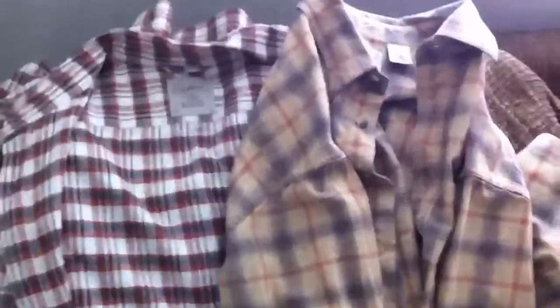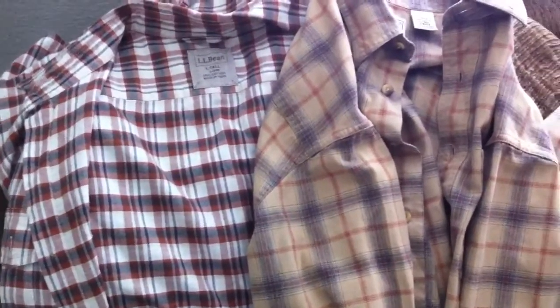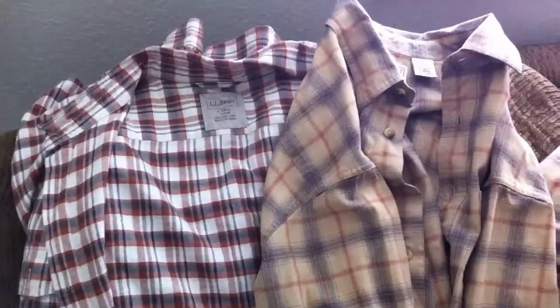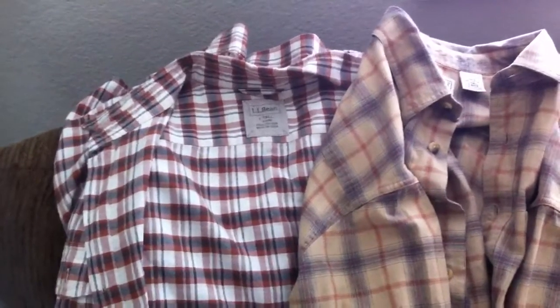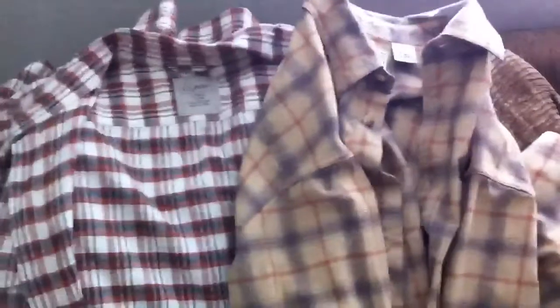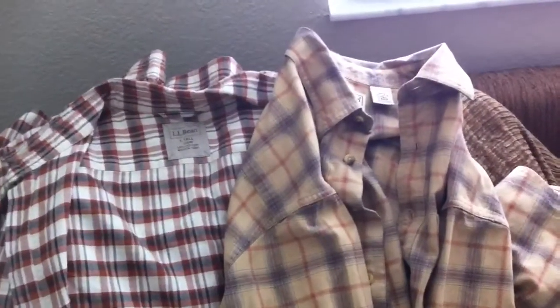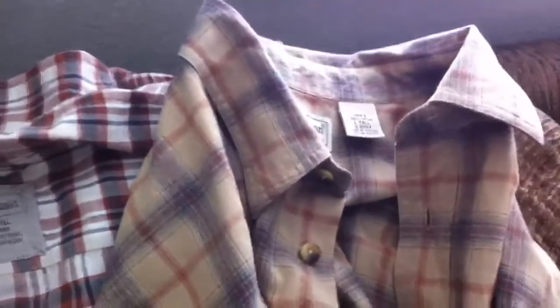Also, keep in mind, when we do look through the racks, I go through every single piece of clothing. And why I do that is because a lot of times you'll find one shirt, and then you'll find two, three, four, five. One person dropped off a bunch of clothes, and they're all the same size, same brand, and a lot of the people who give away clothes don't just give away one piece. And the people who are sifting through and putting them on the rack don't spread them apart. They just grab them, check them out, and throw them. So that's how you can always find the same sizes and brands.